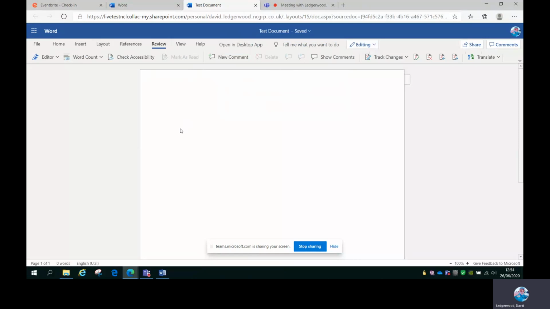What you may also have noticed is that as I was renaming that, it was auto-saving the change. And this is a functionality that you have on the 365 version of Word and Excel and PowerPoint, in that it will automatically save your document as you interact with it. So if I was to say something like today is Friday, you will notice that it is saving that document for me, and then it has now saved it. So there is no separate save function within Word, Excel, PowerPoint on 365. It will automatically save those documents for you as you interact with them. So I'll just delete that out. And again, you can see it saving.